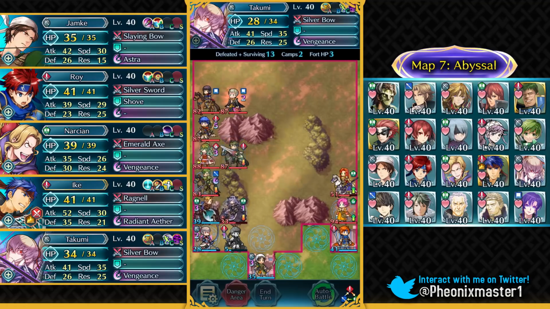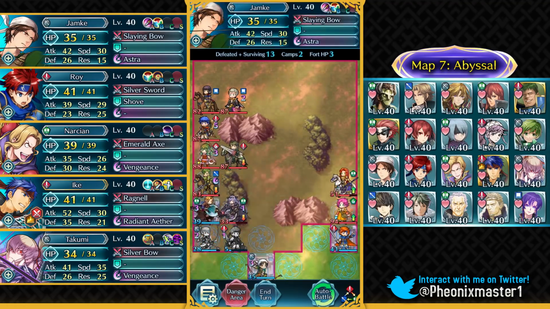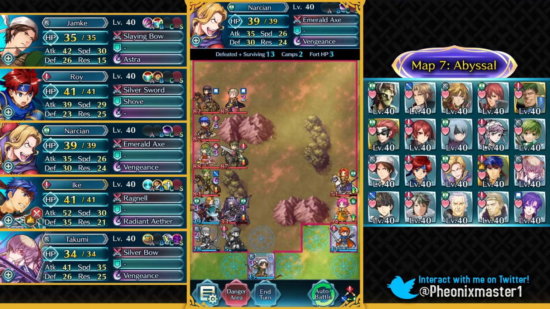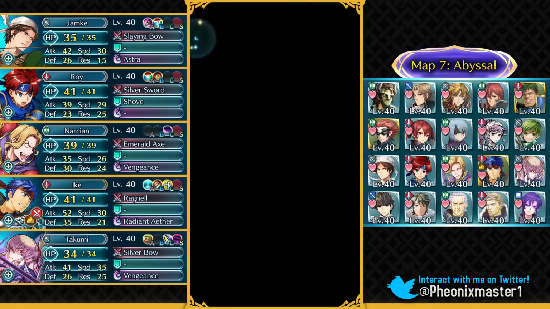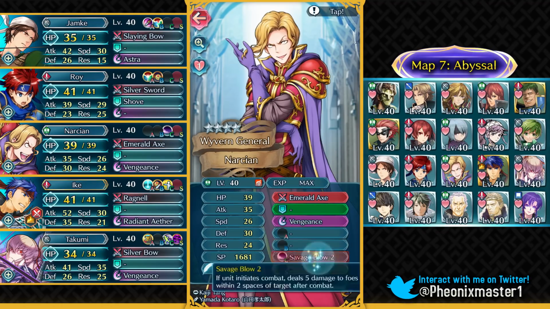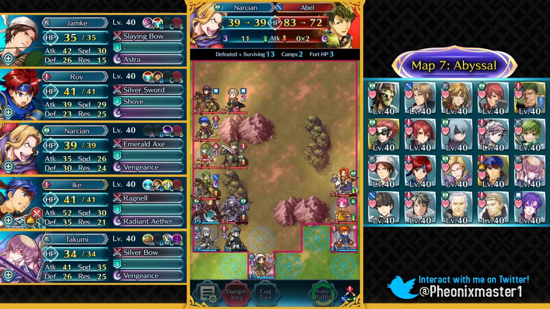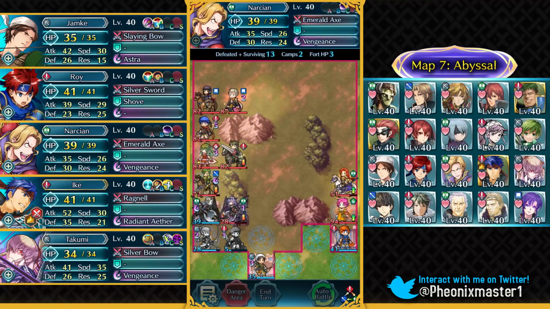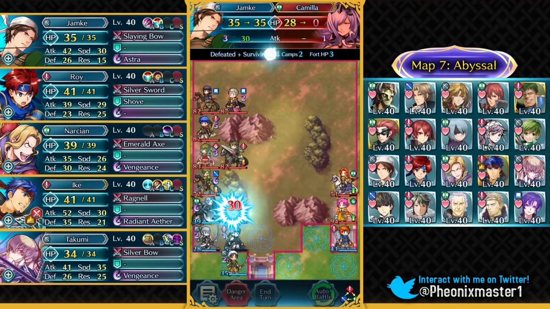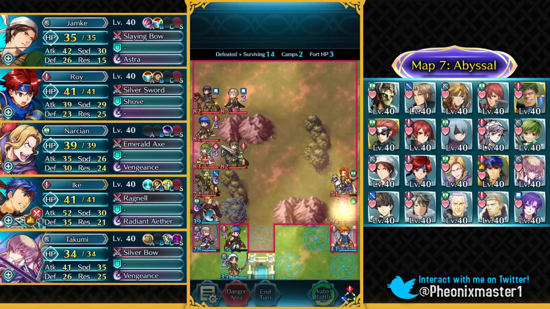Now, we cannot exactly take out Camilla with Jamka, which is definitely unfortunate, but for that, we do have Narcian over here. Now, you want to use your Narcian on this map, but make sure to unequip his Lancebreaker skill. You do not need that, and I will tell why in a moment. So we're going to be using Savage Blow to put Camilla into the range of Jamka. And down goes Camilla. And Roy can easily tank Faye over here. It's not really a problem.